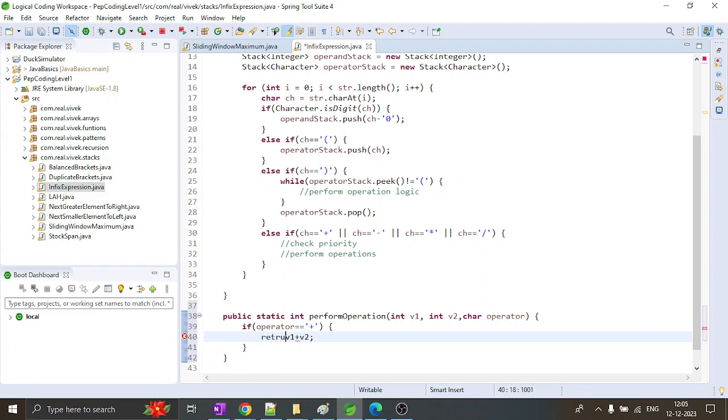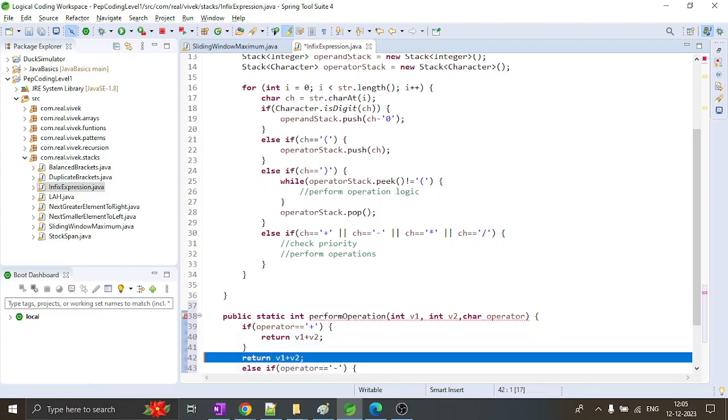Basically, we return it. Else if it is subtraction, then we return v1 minus v2, right?